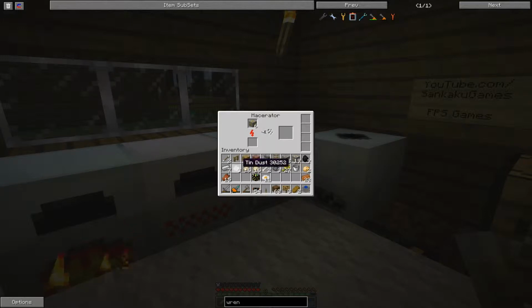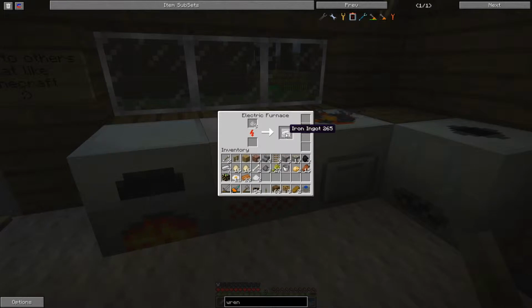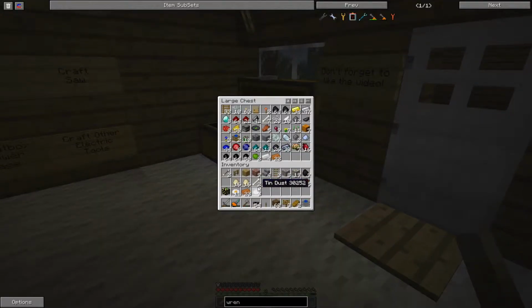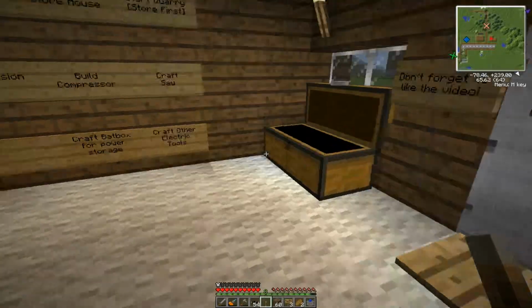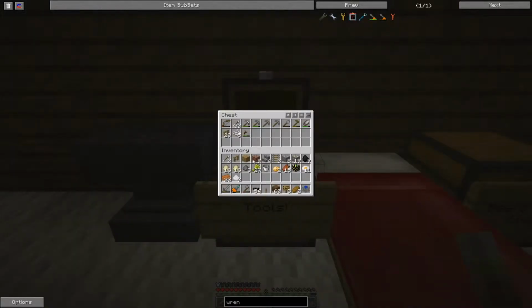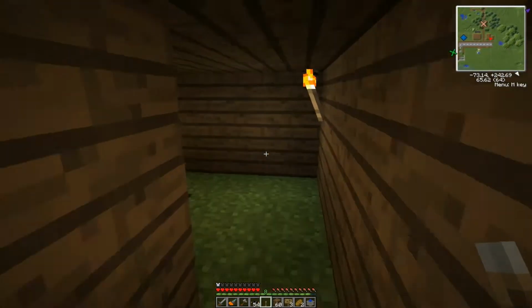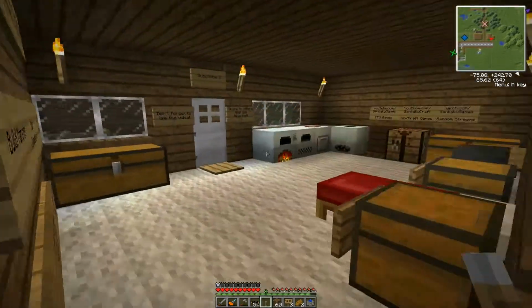Tin dust. I definitely need more rubber, so I'm going to go ahead and get some rubber. Oh, I've got a sticky resin one with that. So we need cookie crumbles. I think I've got quite a lot of, yeah, I've got an epic amount of rubber. I've got like 3 stacks.